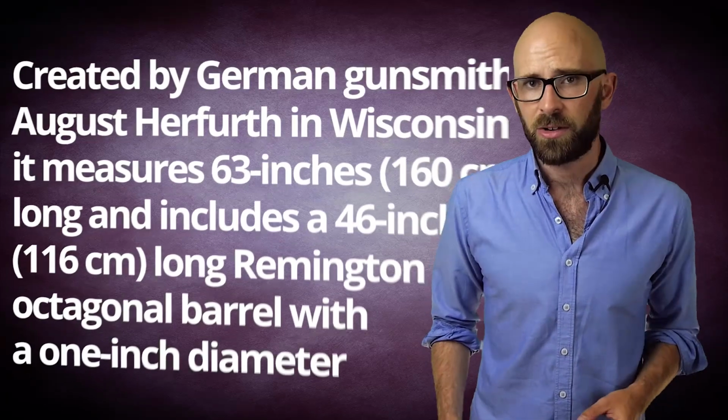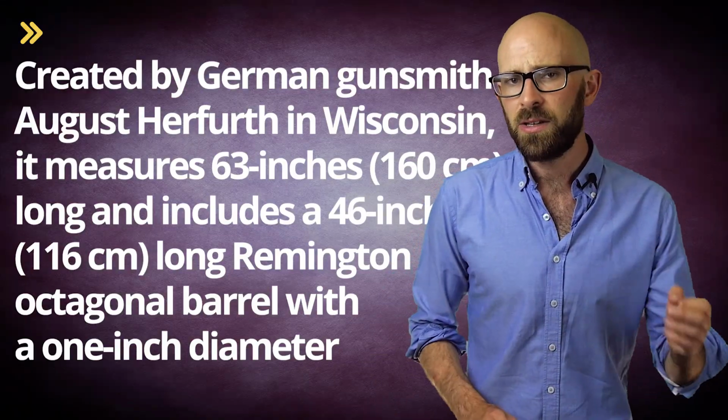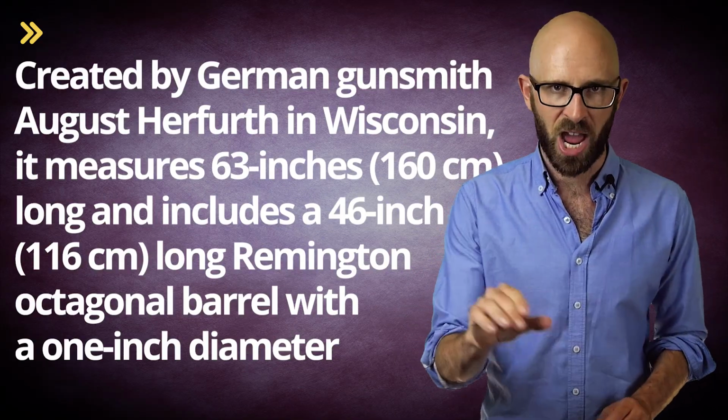One of the smallest examples of a punt gun is known as Herforth's cannon. Created by German gunsmith August Herforth in Wisconsin, it measures 63 inches, that's 160 centimeters long, and includes a 46-inch, that's 116 centimeter long Remington octagonal barrel with a 1-inch diameter. As for the weight, it's approximately 26 pounds or just under 12 kilograms, making it a featherweight compared to most punt guns. However, it is still much too big and has too much kick to be fired like a normal shotgun. However, its smaller size did allow the hunter to hunt from the shore if it was properly braced against something.